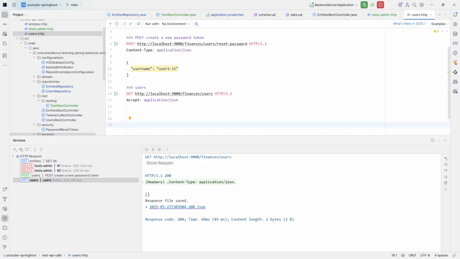That's one of the uses for the conditional on property. It's a simple one, but it's quite powerful per se because you can use it for feature toggling and things like that. But if you need more advanced scenarios, use cases, in that case, you can also return to the other ones like the missing bean, missing class, and things like that. So this is what I want to show you about conditional.